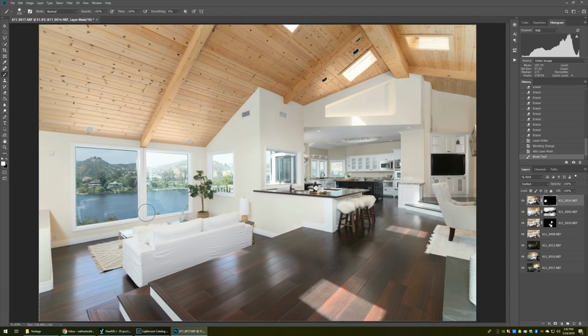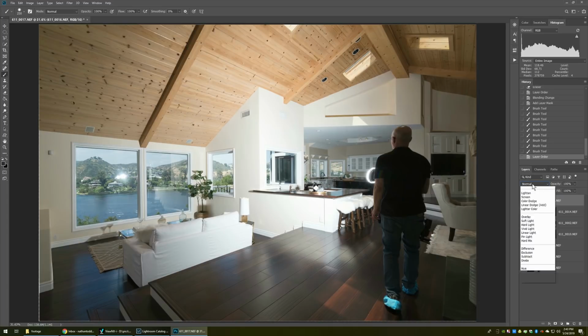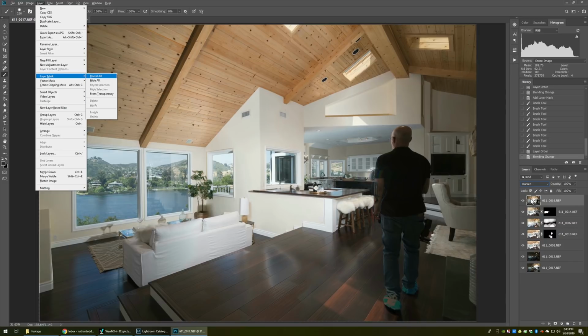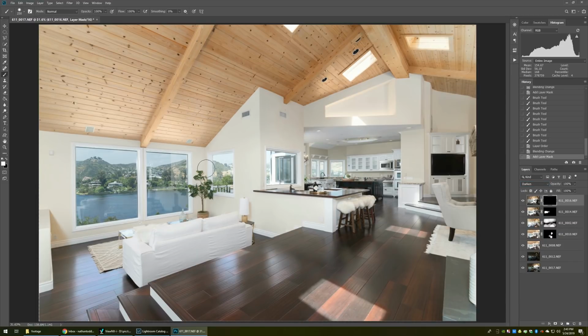Same with using a polygon. So this is just your typical darken mode window pull. It's just that in this case we have three. This is the first one that we're doing, then we're going to do the other two here next. So we take the next one down here, bring it up to the top, turn it into darken mode, layer mask hide, and then we can paint in him too, or polygon, whatever you'd like to do to make that happen. Now, if you have too much here and you don't like as much, for instance, maybe that window, just go ahead and erase it. You can erase some of that out of there. So you've got control on how much that window pull you want to have in there.